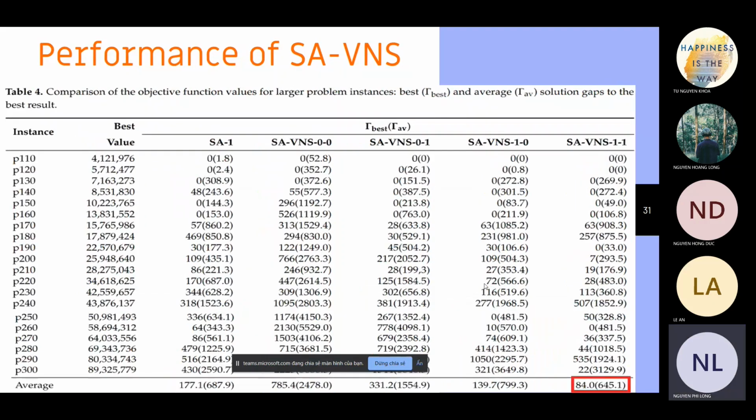In table 4, we see the results obtained by SA VNS and SA1 algorithms for larger-scale BLLB instances. From table 4, it can be seen that SA VNS outperforms the other ones, as well as SA1.